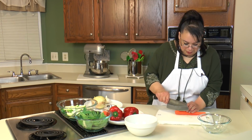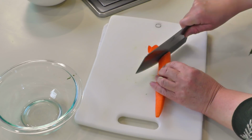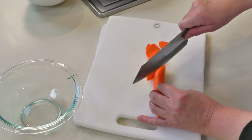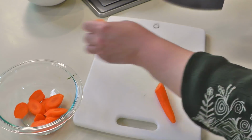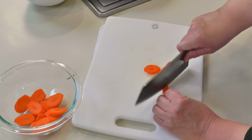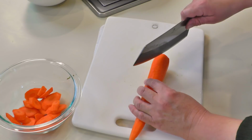Now we're going to cut up a little carrot, and I'm just going to cut it sort of at an angle. This knife is cool because it sort of has this rocking. I love it. It's awesome. And I just have 2 carrots here.